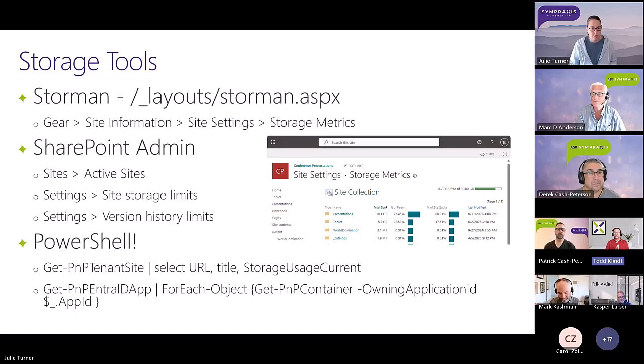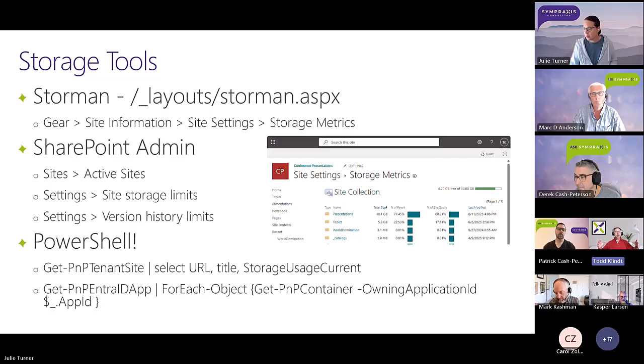And then Mark mentioned that there's a version history limits setting we can look at in there. Casper mentions in the chat to look in the recycle bin too. Yep, a lot of stuff can get put in there. That stuff does rotate out every 93 days though, so if you wait long enough, it'll just go away. You don't have to worry about it.